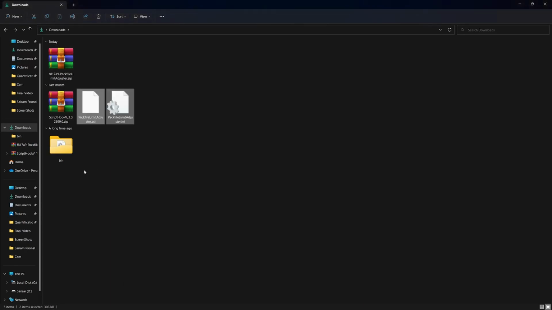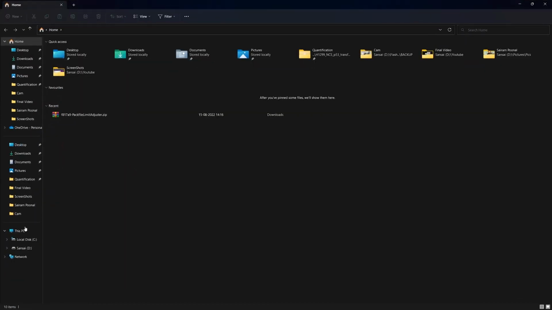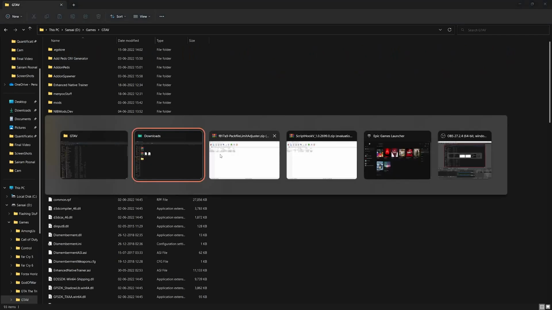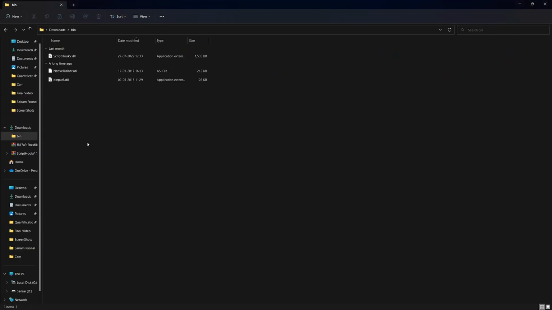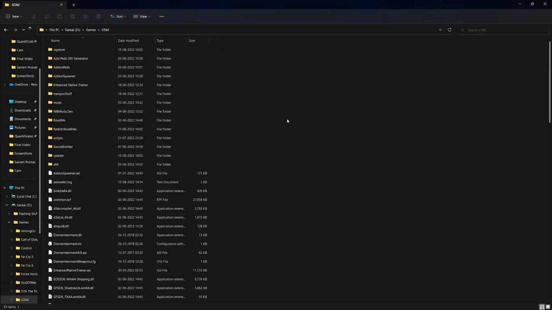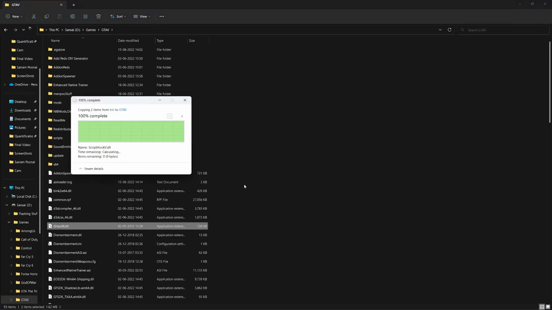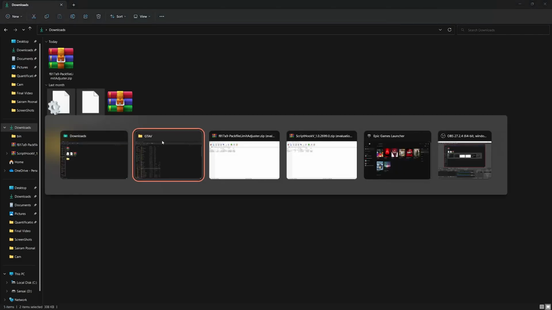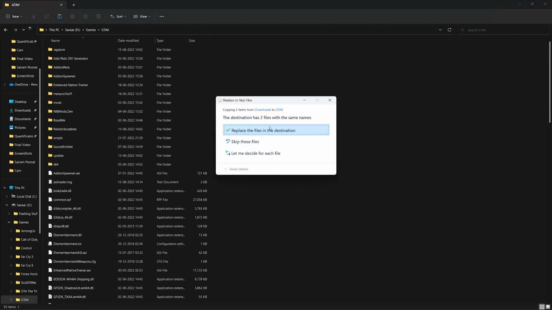and open file explorer again, go into your games folder and go into GTA 5 and into the bins folder, copy script2 DLL and then put a DLL into the GTA 5 folder and place them and click on replace if you already have them, and go back now, copy the both file limit adjuster and ASI and ini files into the GTA 5 folder and paste them again and click on replace.